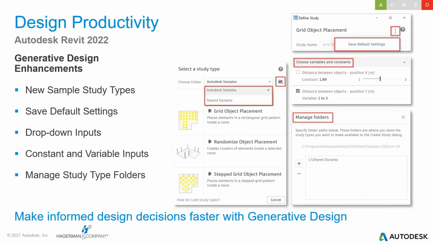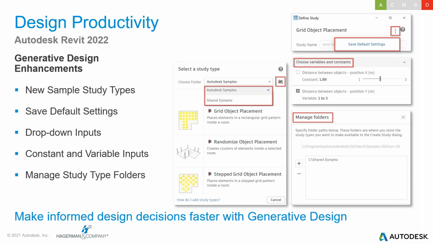Now, this one is great because it builds upon a really great new feature recently added, but now there are new and updated Autodesk sample study types, including a sample for laying out entourage and laying out objects on a grid. You will have a new option for saving default settings. You can use drop-down nodes as study inputs, specify constant values to be used for all the outcomes of the study, regardless of the generation method selected.